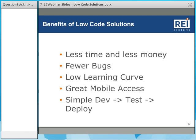There's a low learning curve involved. This is not a dedicated language that only a small group of people in IT have learned about. If you have an understanding of computer science and you've written programs before, you're able to work in this environment very easily. So that removing of specialization helps a lot. We talked about mobility. Again, these applications tend to have great ability to provide mobile interfaces for iPhones, for Android devices, etc. And then they also simplify how you're going to get from the development environment through test and through deploy. These tend to be almost one-click operations within tools like Outsystems, whereas if you're doing this in a custom coding environment, you're going to be spending days or weeks just setting up all the software and all the interconnections necessary to maintain that for the life of the application development.